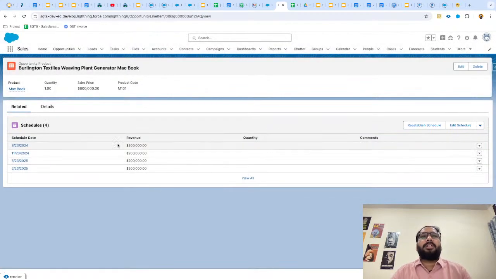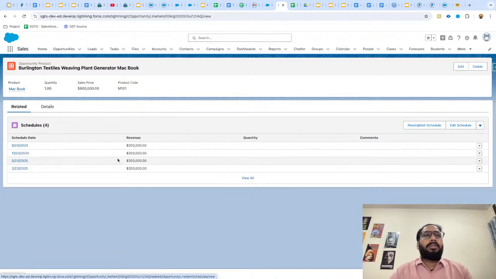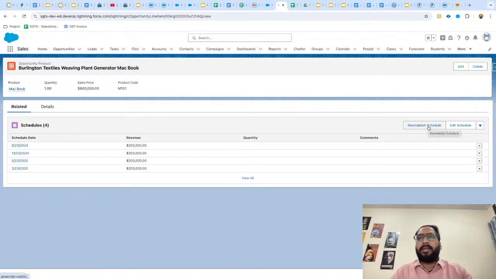So now 4 records are created and the revenue is this. So these schedules are created. Whatever product you have added to the opportunity, if you want to create some revenue scheduling or quantity scheduling, you can establish that. If you click on reestablish, the previously established schedule will be erased and a new one will be created.